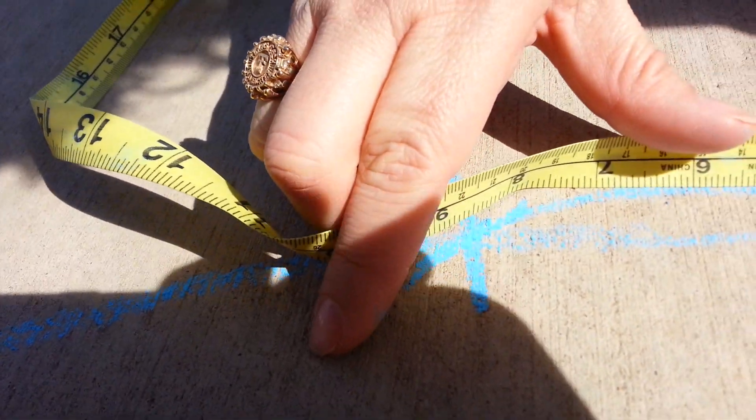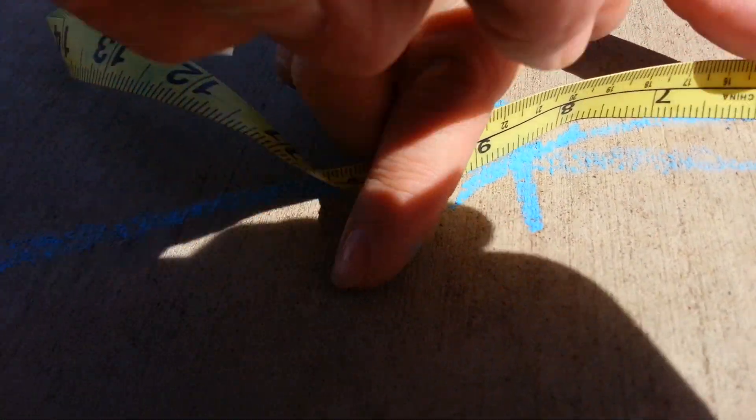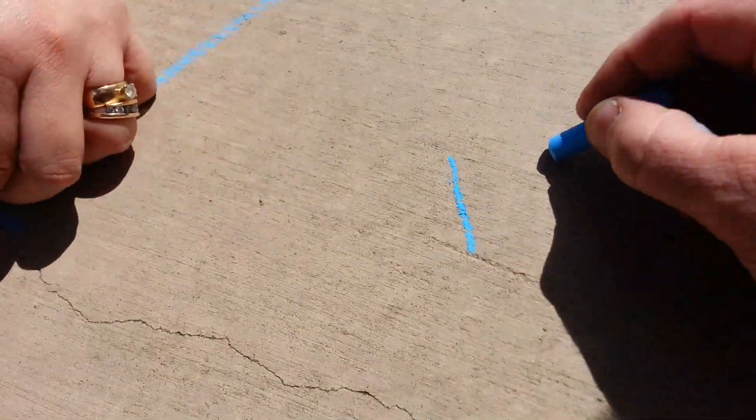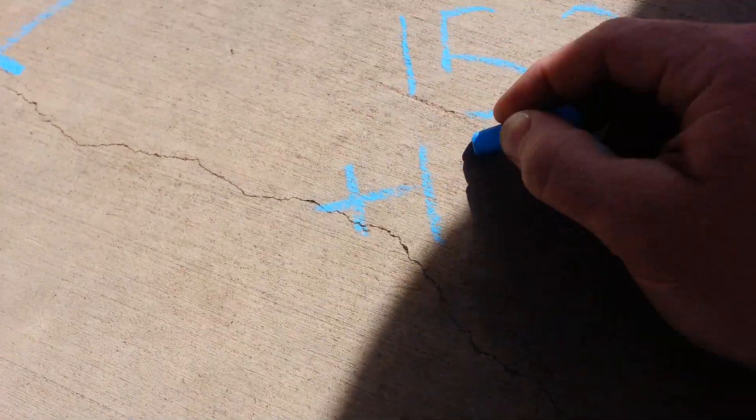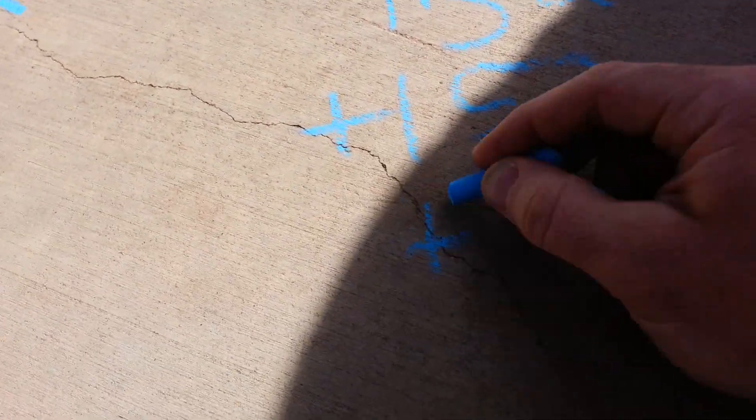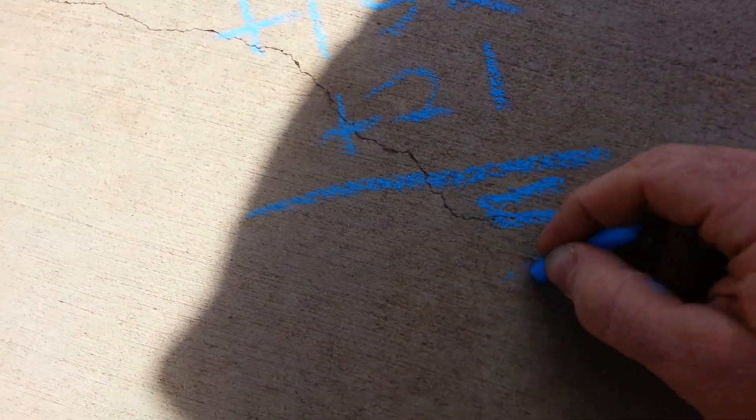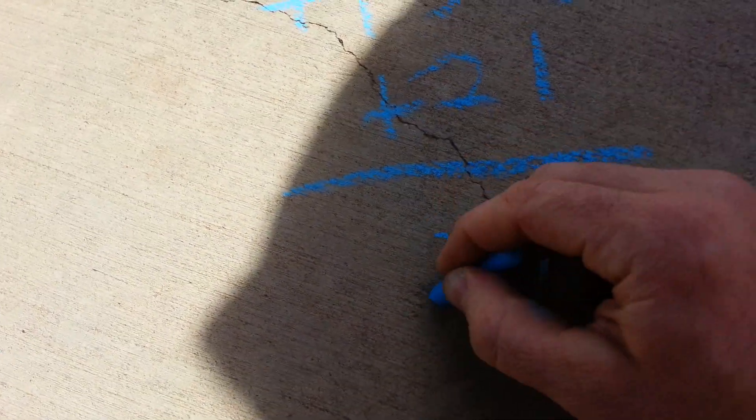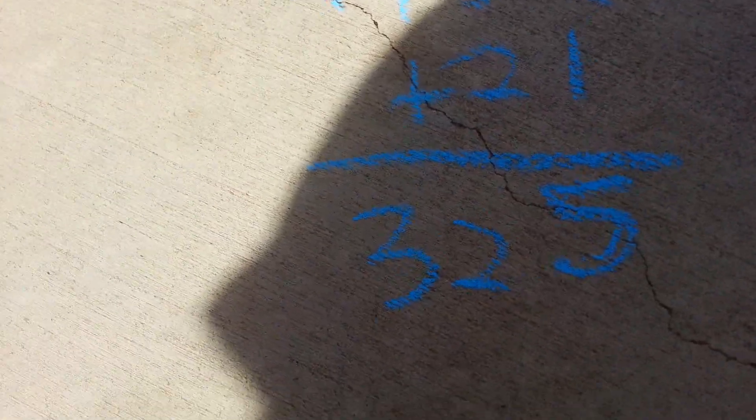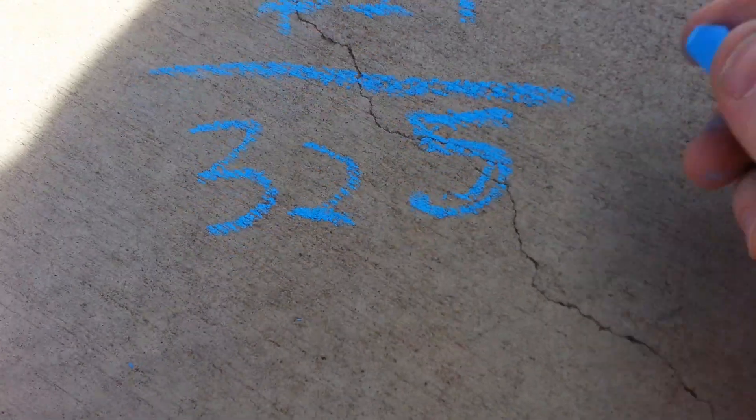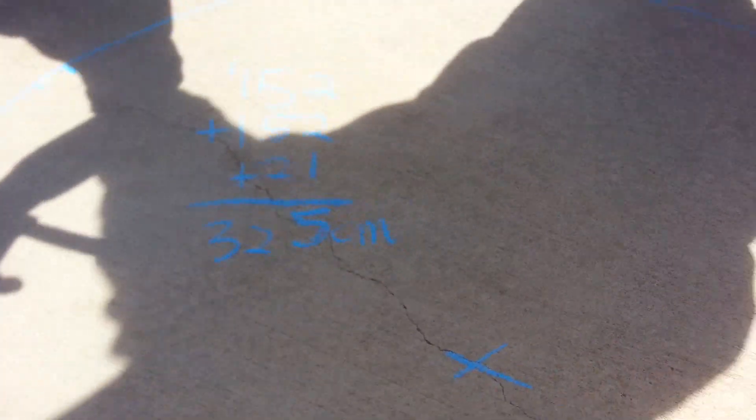And you can see it's going to be about 20, 21 centimeters. So we've already had 152, add another 152, and then we have that extra 21. So we're just going to add all that up to figure out how big our circle is, and it was about 325 centimeters. Of course that's rounding, it's not going to be perfect, but try to get it as close as you can to the actual measurement.